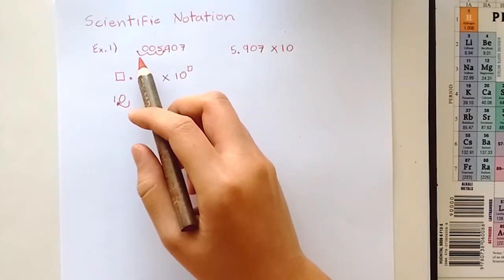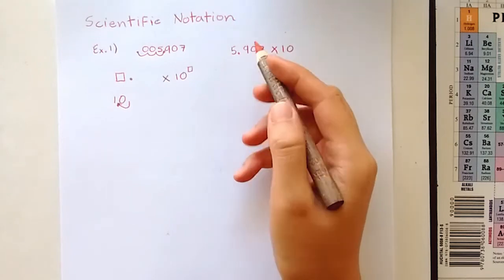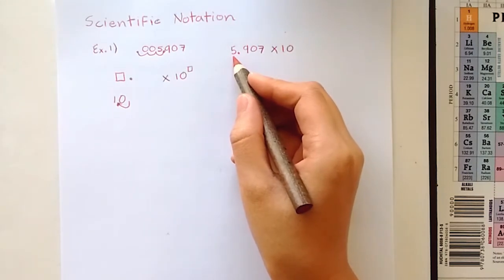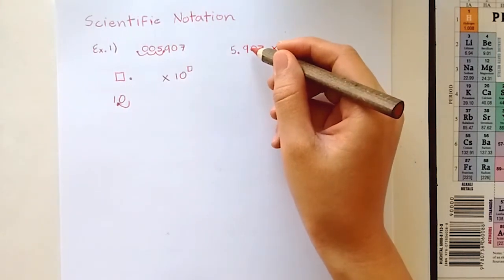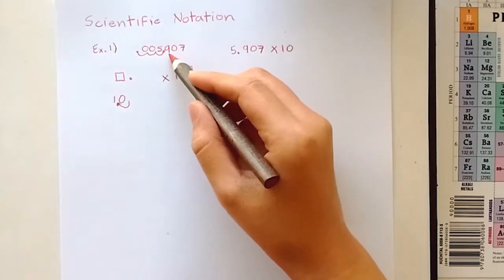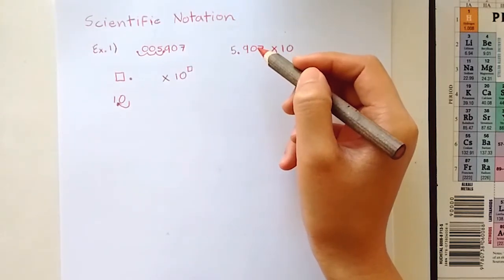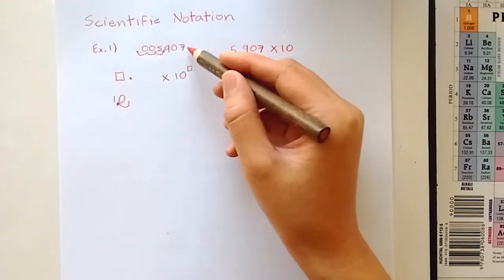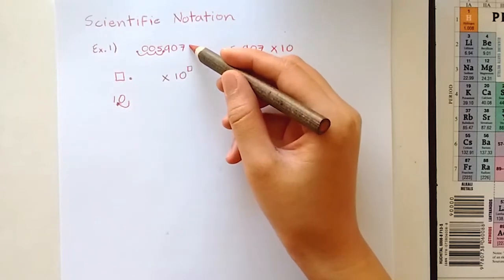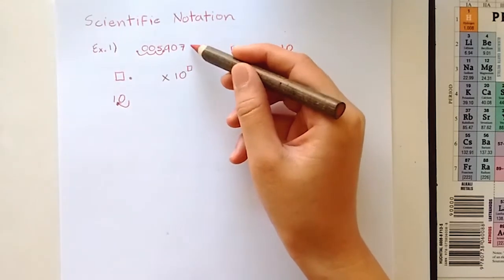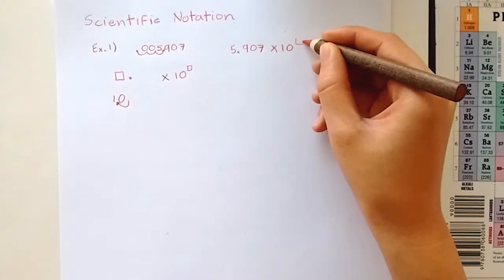The first step is to move the decimal point until you only have one value to the left of the decimal point. And then put the numbers afterwards, after the decimal point here, if they're non-zero. If we just had a bunch of zeros going out here, we don't really have to write that, right? If you put 1 zero here or 2 zeros here, it's still the same value. So now we have to figure out what exponent to put here.